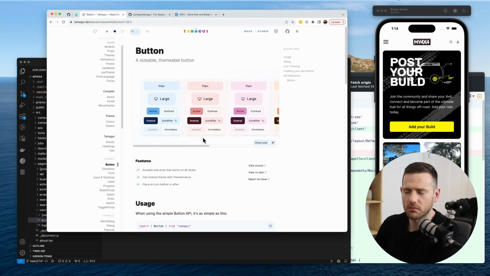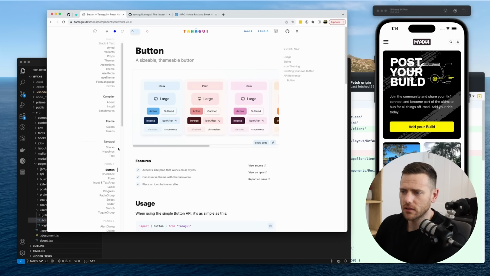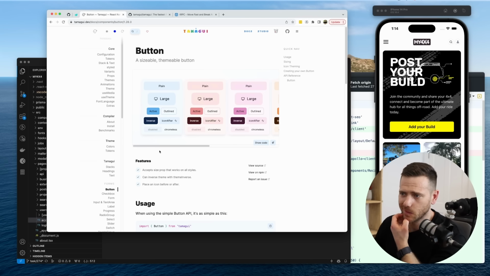So for instance, just like Chakra, buttons, we can use this button component, drop it in, and then we can use that same button on the web and on native. So we can build things once. Now, keeping in mind, this thing allows you to even build screens. So you build one screen, it uses a thing called Solito for navigation, but we can do that.